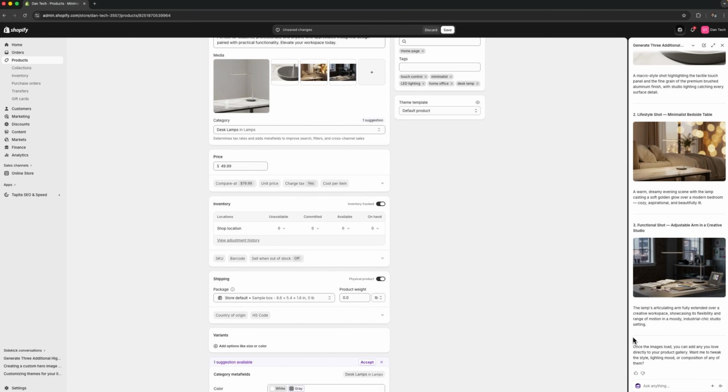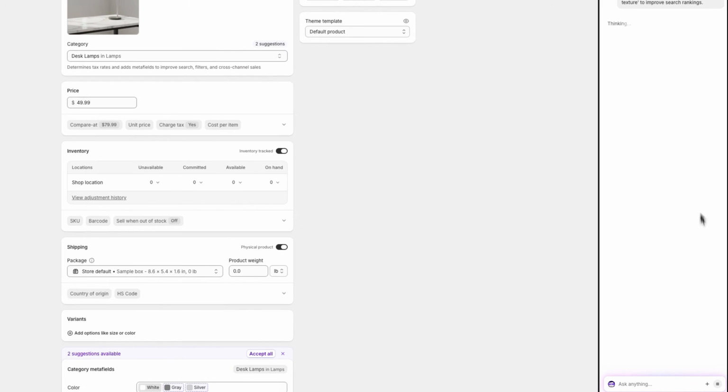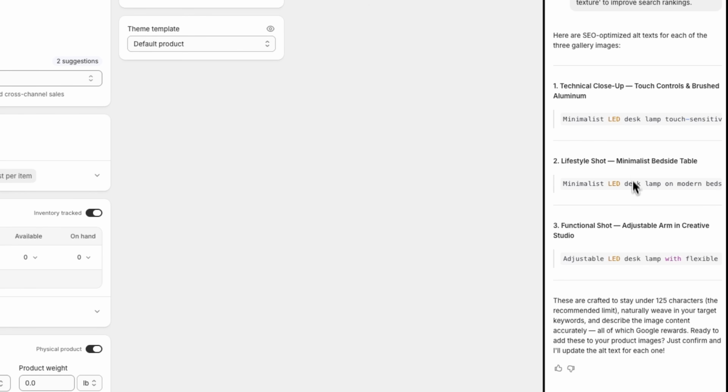Another important step when working with product content is SEO optimization. Instead of manually writing attributes for every image, I can ask Sidekick to handle this task. The assistant analyzes the visual details of the images and generates accurate alt text with relevant keywords. Because it understands both the visuals and the context of the product, it can describe the content in a way that works well for search algorithms. So in practice, this means the product page becomes ready for discovery much faster, with optimized images, structured metadata, and content that's already aligned with search visibility.